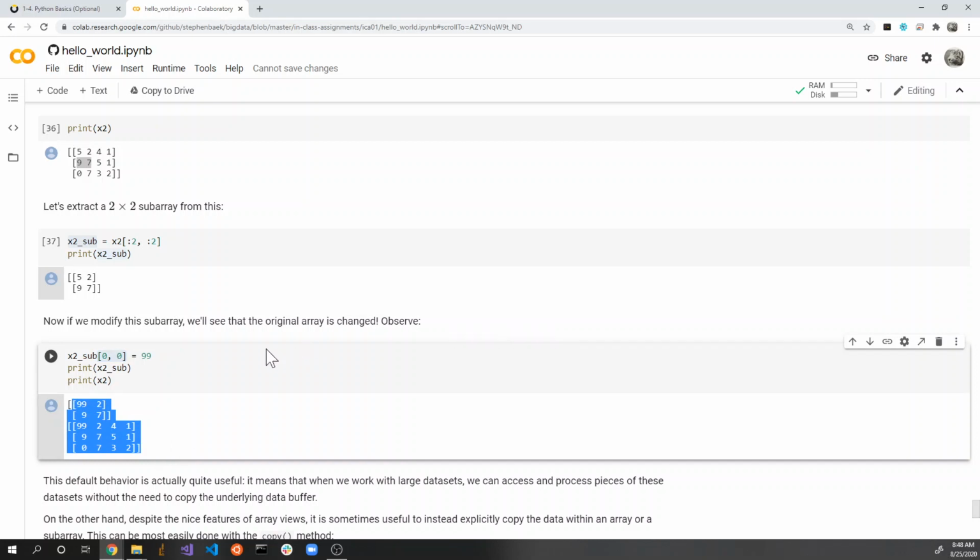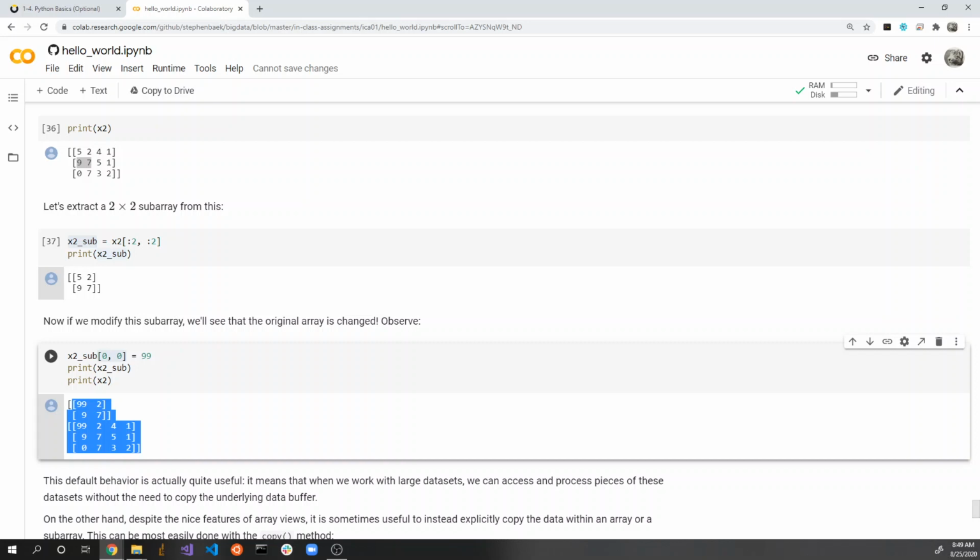You have to be very careful, because a lot of times beginners create some derivation from the original matrix, do some modification on it, and believe that the subarray, or whatever derivation, is indeed an independent object. And that's completely wrong.